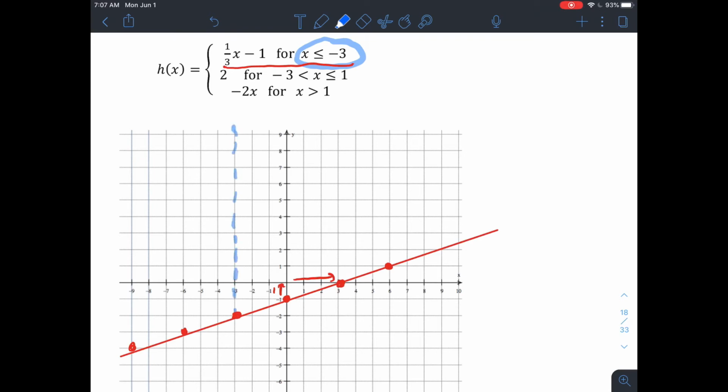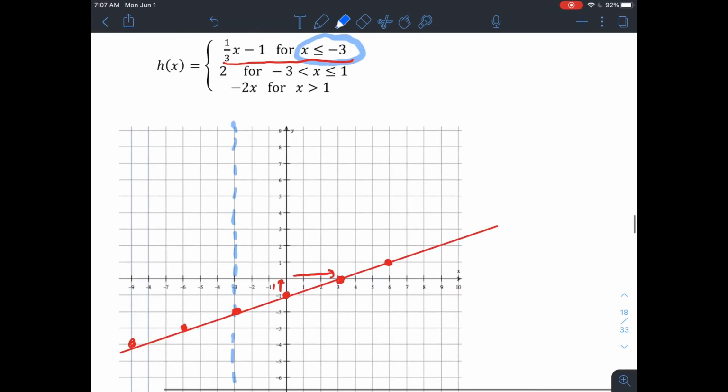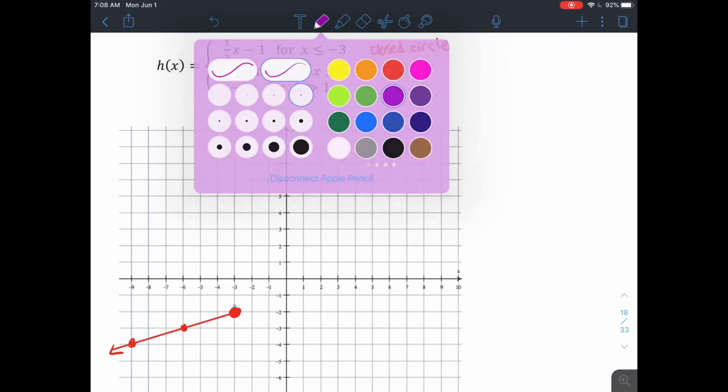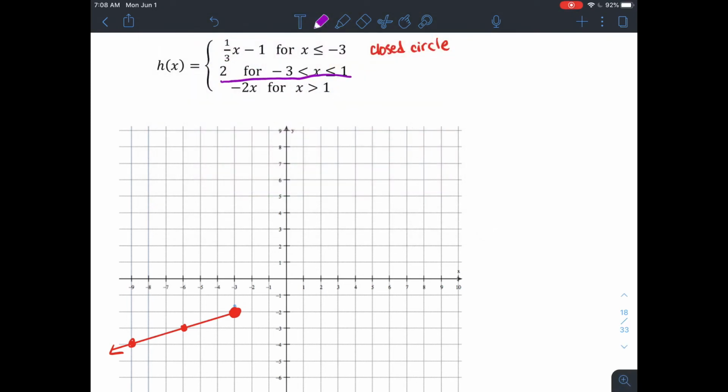So let's make sure we have the right points. The vertical line there is kind of my boundary where x values are equal to -3. If this is less than or equal to, that means if you look at your x-axis, values that are less than or equal to -3 are on the left side. And then it is an or equal to, so I should have a closed circle on the endpoint at -3. All right, piece number 1 down. Let's do piece number 2.